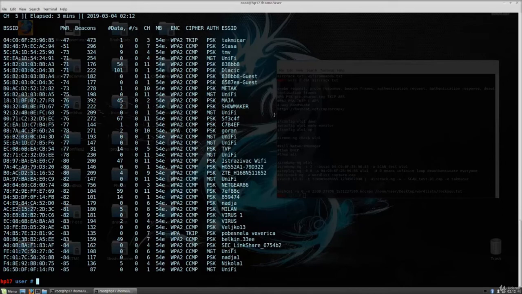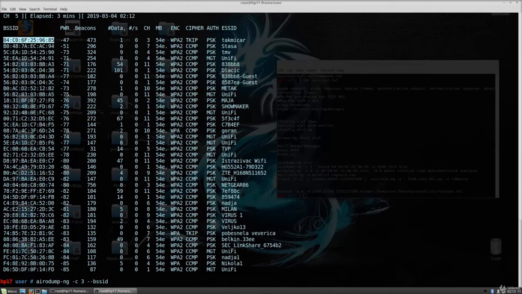Now that we know all of that, we want to type the next command, which is airodump-ng, then -c, and this -c stands basically for channel. So after that you just type space and then the channel on which your access point is running. In my case that is channel number 3. And once you do that, you type after that space and then --bssid. Now, as we can see from the table right here, the BSSID is basically this column right here. So after this we need to specify the MAC address of our wireless access point, which in my case is this one.